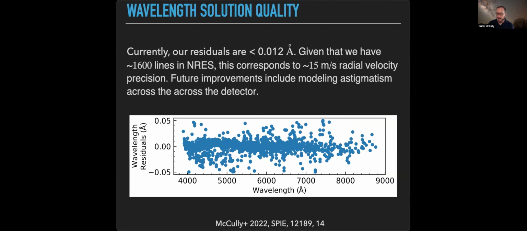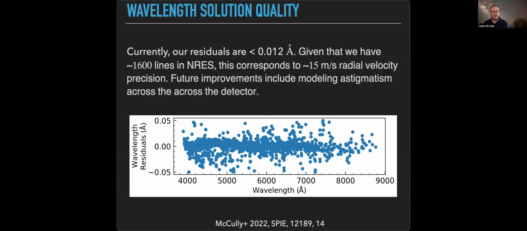I would say we do okay on our wavelength solution. I would say not fantastic. This is a typical wavelength solution plot, and you can see that there are many lines that we could probably filter out that would then shrink at least our residuals down and hopefully improve our fits just a little bit. Right now, the community demand for NRES has not been asking for the highest level of radial velocity precision. At this point, most people use NRES as kind of a recon type instrument rather than trying to get the final radial velocity.